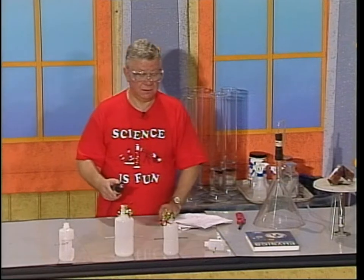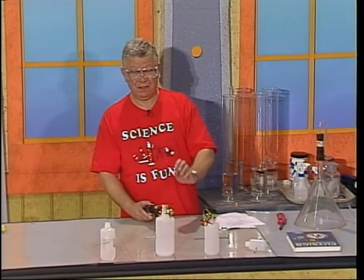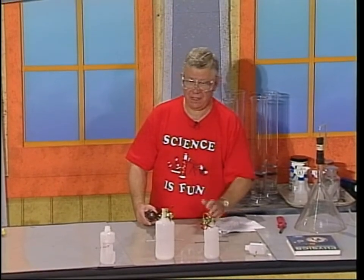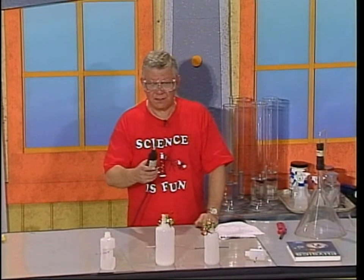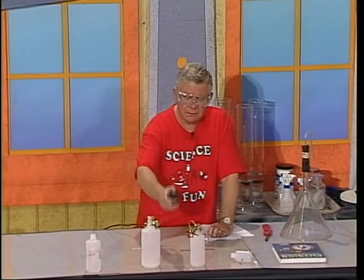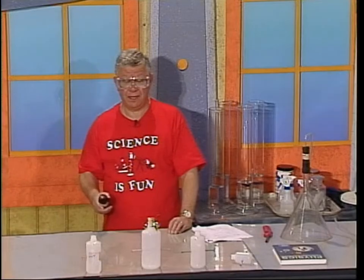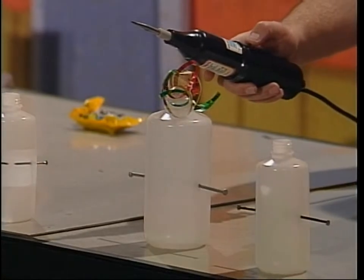Whoa. That was an uncontrolled combustion reaction. That's because the liquid at the bottom is ethyl alcohol, and the vapor of the alcohol was ignited when the spark jumped across the gap. Let's do it again. Boy, that's a bit louder than the first one, right? Yeah. Let's do the third one in the dark. Let's turn the lights down. Whoa.